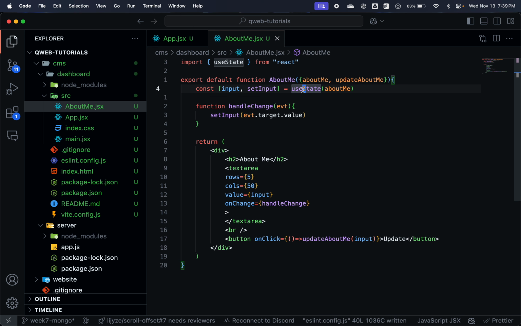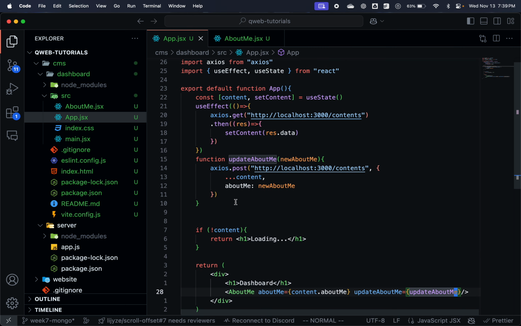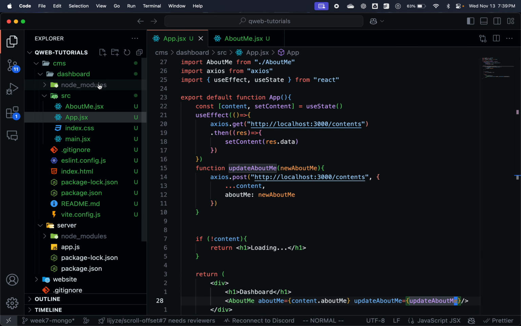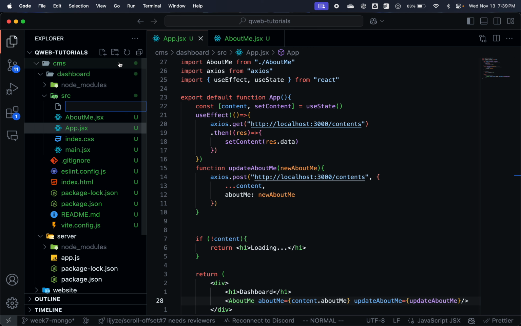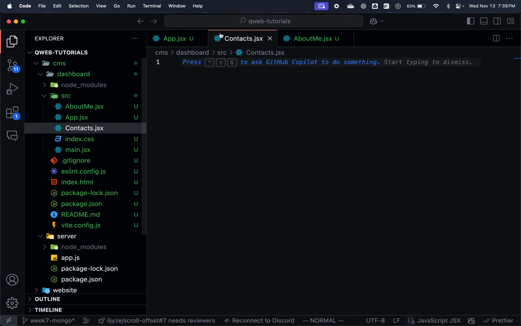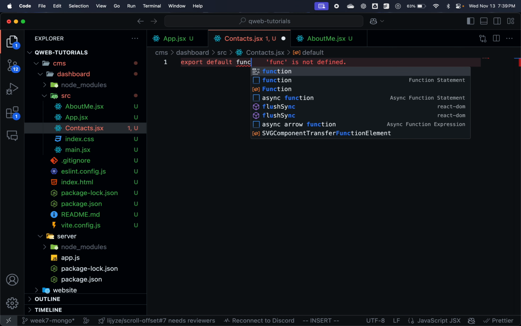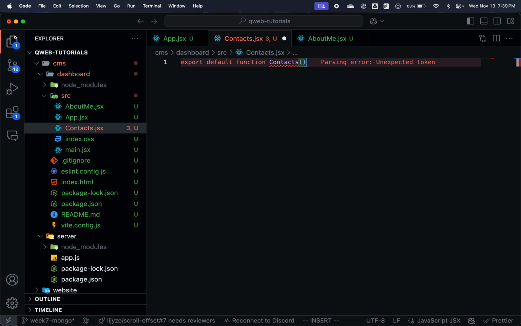Anyways, let's say I want to create another component that lists all the contacts, right? So I'm going to make a new component, contacts.jsx, and I'm going to export default function contacts.